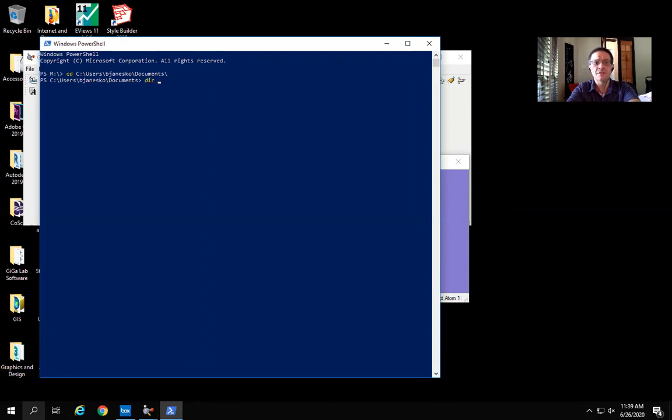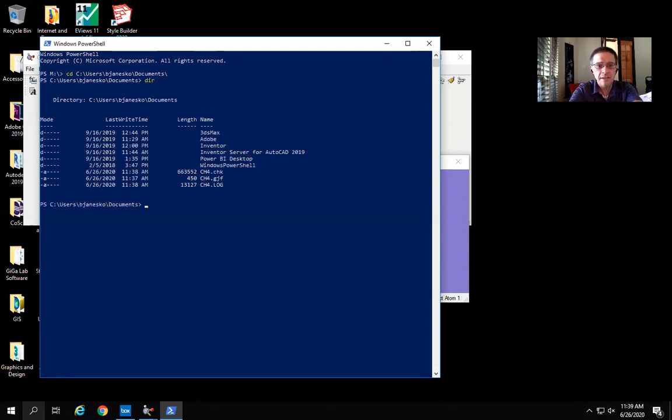I do dir to list what's in the directory, dir enter, and I see my ch4.chk, ch4.gjf, ch4.log. Those are the files that I've generated in GaussView. The first step is to convert this checkpoint file, that's a binary file, into a text file that's human readable. To do that, I'm going to use a utility called formchk, format checkpoint file. Once GaussView is set up, ideally, all of this stuff is done under the hood and you don't have to worry about it. It just does some of these things automatically. But we're not going to do them automatically today. I'm going to show you the details.